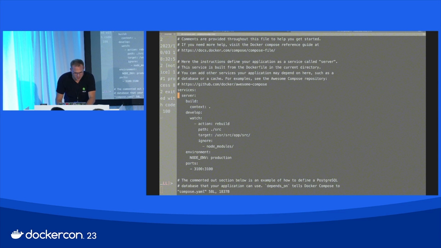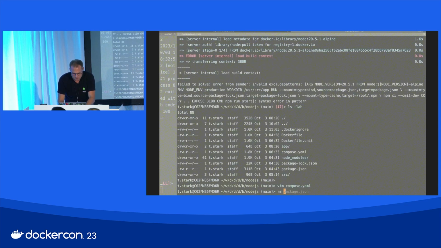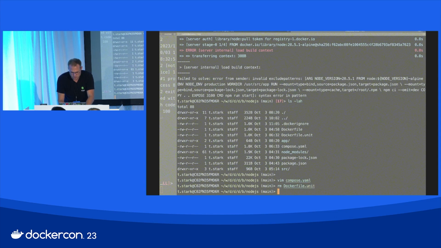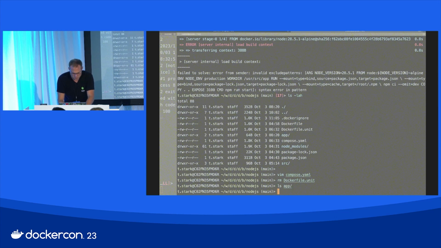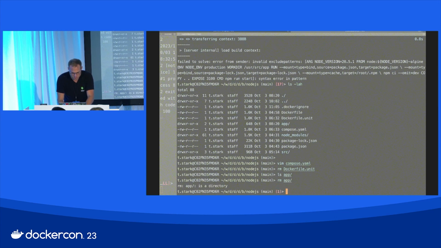I think I've changed something and now it's not working. That is bad. We have action is rebuild, anything that's source, it's that target, and we build this. Let's remove this. What is an app? Nothing. Right, remove it.